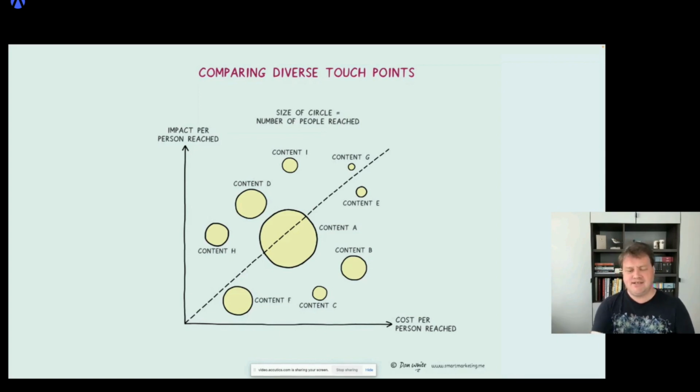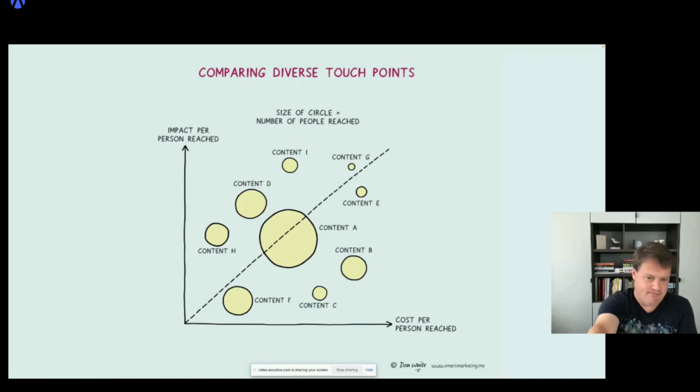I was thinking, this is what I feel I need to be able to make good decisions about marketing and advertising going forward. It's got three dimensions, and I have to use the size of the circle as the third dimension. First comes the size of the circle. If I use this content in this channel, how many of my target audience can I reach? The number of people I can reach, because reach is so important, as we've discussed before. So that becomes really important.